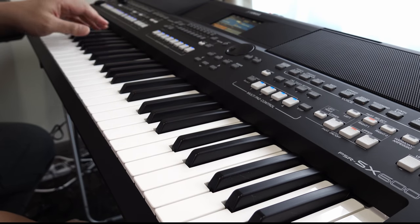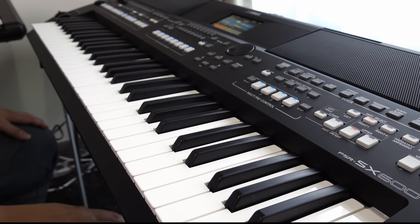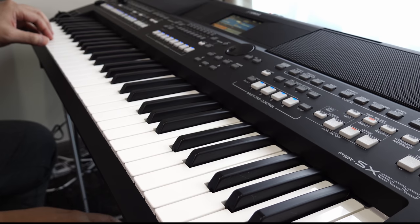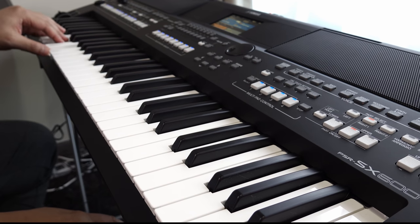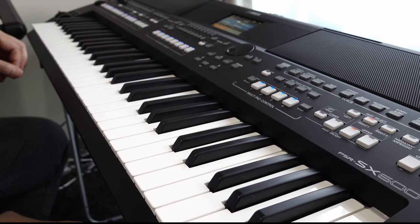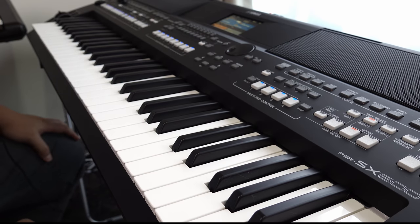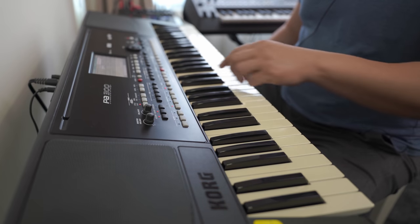Let's have a listen to some styles on both these keyboards. And here we have a rock beat. And a similar rock beat on the Korg PA300.